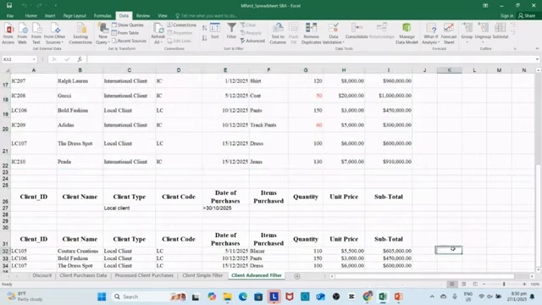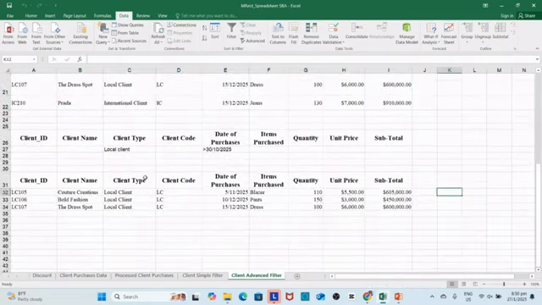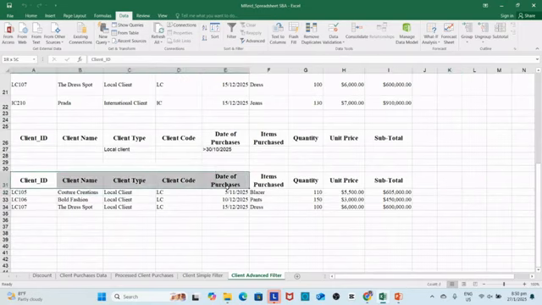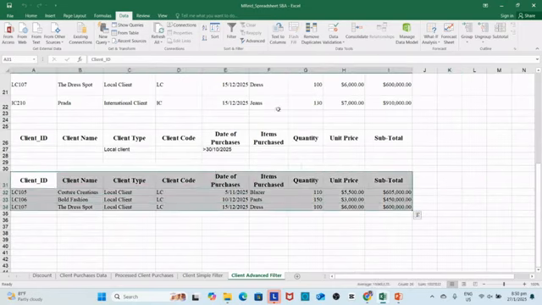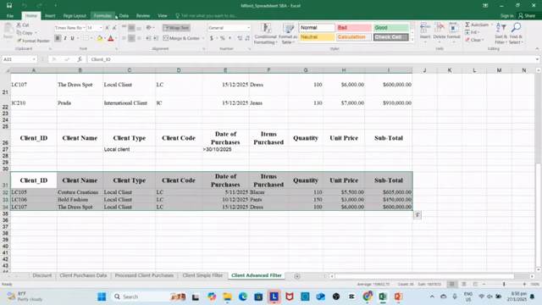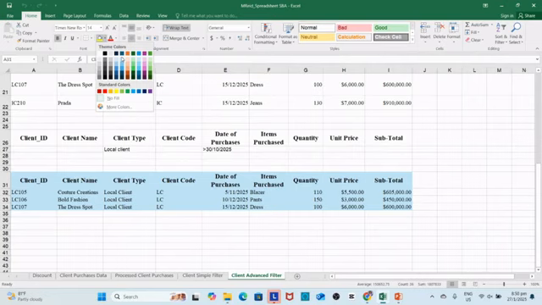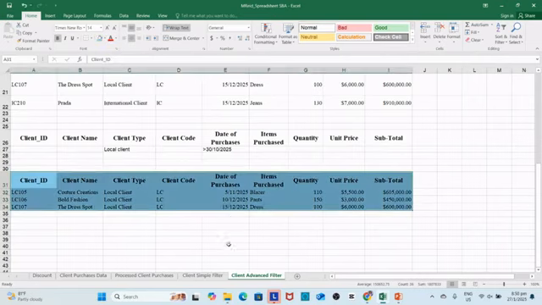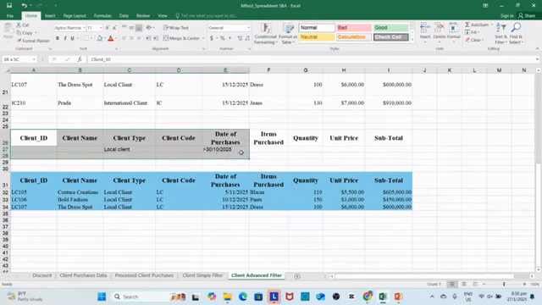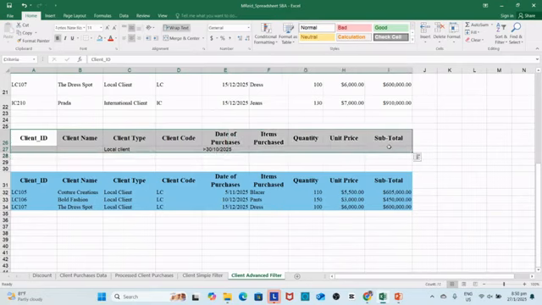And there we have it. So here is my advanced filtering at the bottom. Let me just go ahead and change the color so that you can see. So that's my advanced filtering right there. This was my criteria range.